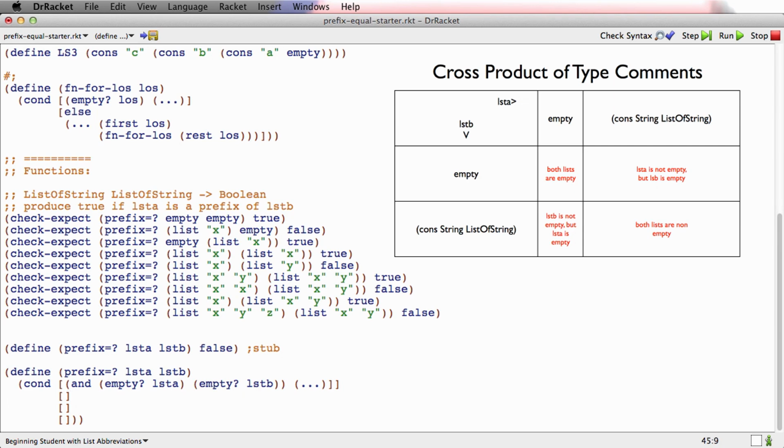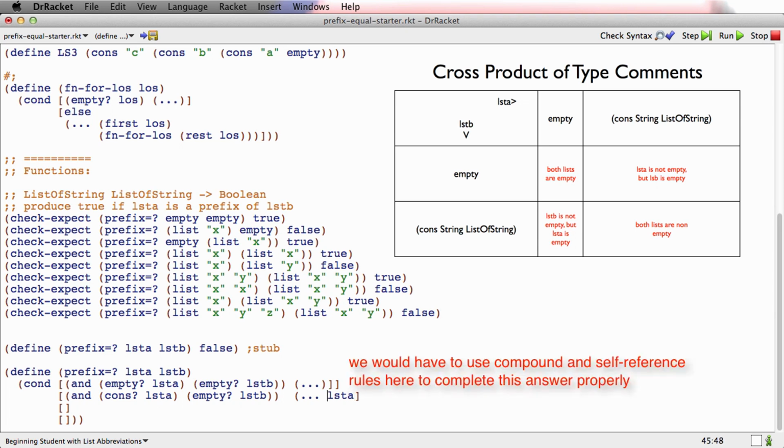The second case, the upper right case, is the case where, and here's a predicate you may not have seen before, but it does exist, cons? of list A. It says, is that a cons? But list B is empty. And then something's going to happen here, and it's going to involve list A somehow. It's probably going to involve the first and the rest of list A. We'll get to those details later.